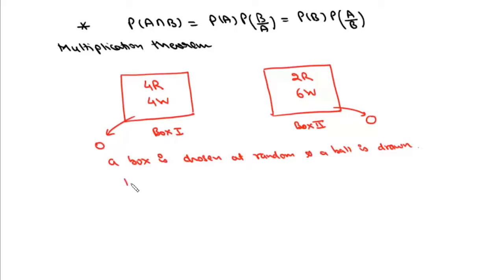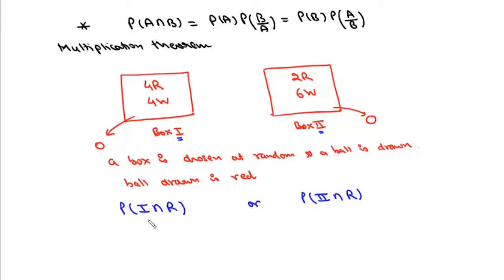We have to find the probability that ball drawn is red. Now we need a red ball. This red ball, it can either come from box 1 or it can come from box 2. So probability of getting this red ball, it depends on whether it has come from box 1 or it has come from box 2. So in this case, we clearly know we are dealing with conditional probability. So we have two cases. Case 1, when we have chosen this first box and then we have drawn this red ball, or we have chosen this second box and then from the second box we have taken this red ball. Now how do we find P1 intersection R? Now to find these probabilities, we'll use conditional probability.